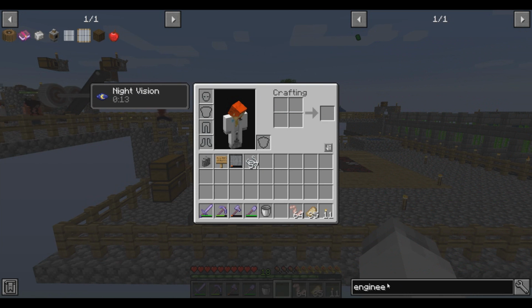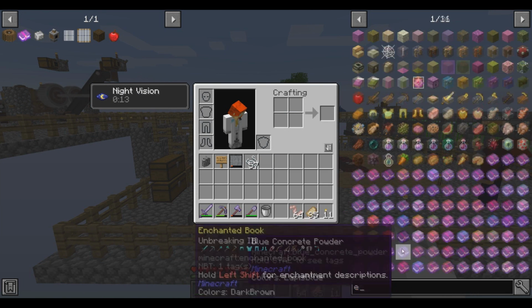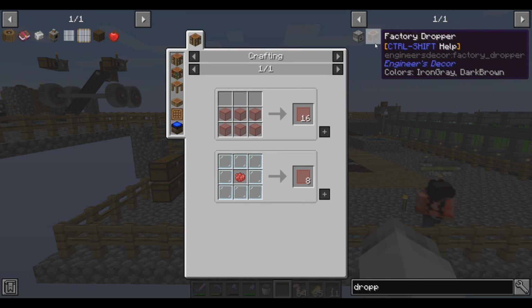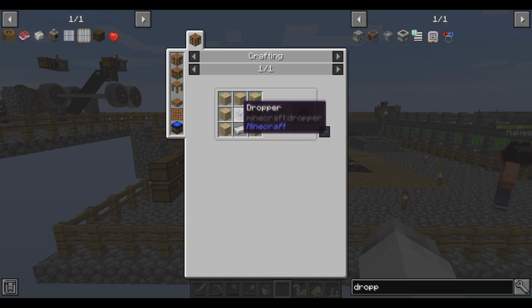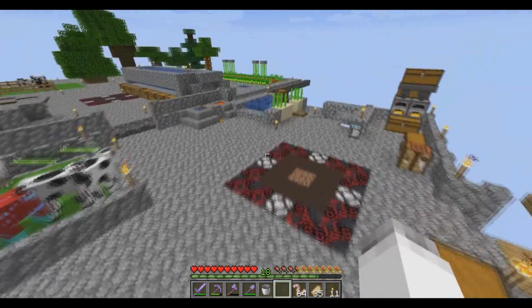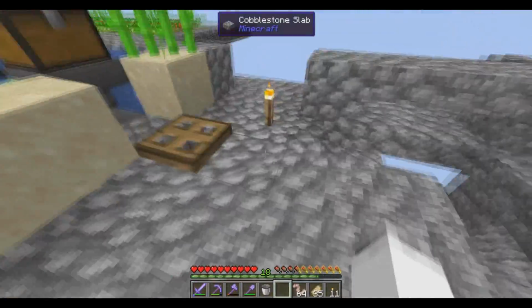But what was that thing you saw for your pooper? It was an engineer's dropper, I think. You got a pooper too, right? I do have a pooper down below. A factory dropper is a thing. It's just a dropper with jungle planks and an iron ingot, and you can customize it to see how much you want to drop.